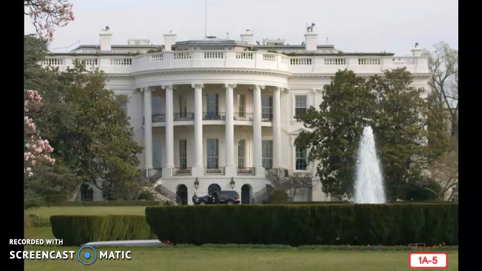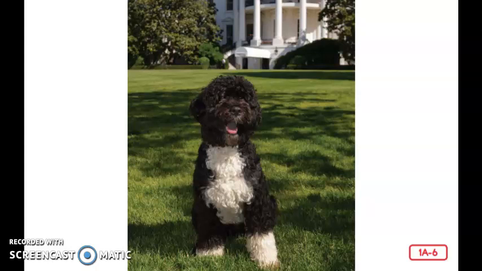But not just presidents live here, their families and even their pets would come and live with them in the White House. Have you ever seen a picture of this dog? His name is Bo. He lives with President Barack Obama and his family. We will hear more about President Obama later. When President Obama was first chosen to be president in 2008, he promised his daughters they could get a dog to live with him in the White House. Bo moved into the White House about 3 months after President Obama and his family moved there, and one of his favorite activities is playing outside with President Obama's daughters.